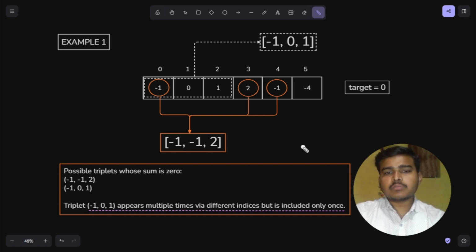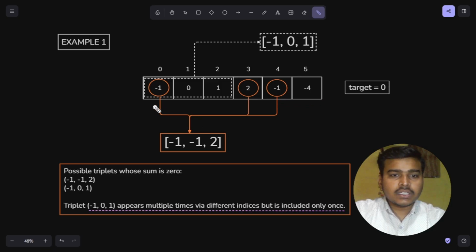Now let me make some quick observations on how we can move ahead with this problem. We have already solved the two-sum problem, and we know what approaches are required to solve it. Now what I'm going to do is reduce this problem from three-sum to two-sum. How can I do that? I have this input array and I have to check all the possible triplets. For the first approach we are discussing here, we have to check all the possible triplets. Now I can fix one element at the start, and for the rest of the part I can apply the two-sum approach.